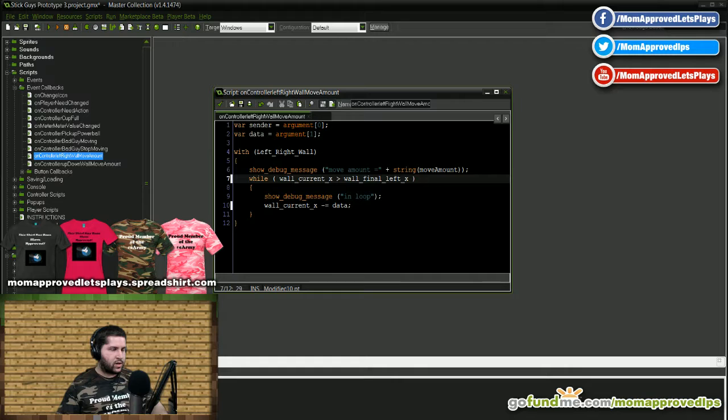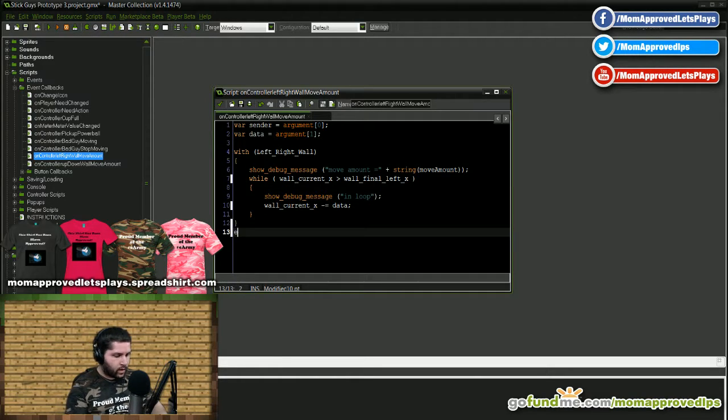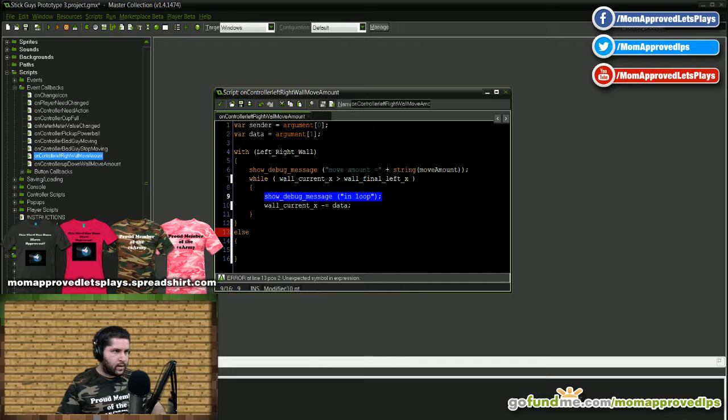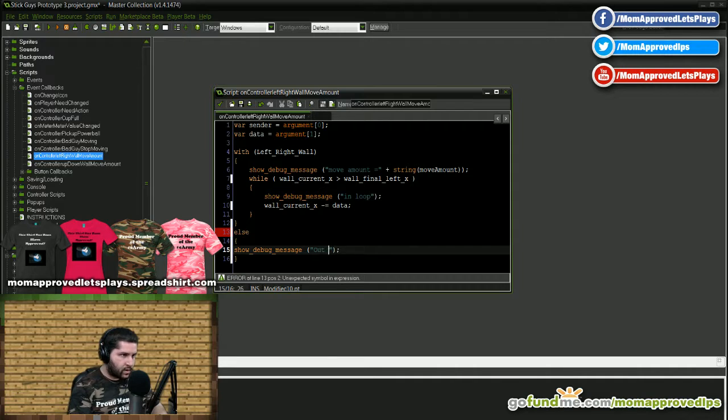I think I might just... I'm scared to hit. I want to make sure this is close, but it's either got to be greater or less than. We're going to try greater than. I'm going to actually put in an else so that we know what's going to happen if it's else. And else is going to say basically that you're not in the loop. And we're going to hope that we can get to this eventually. Out of loop. Finally.